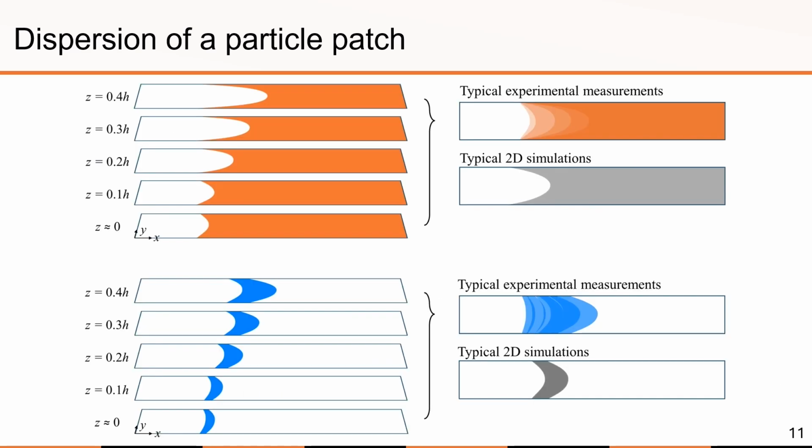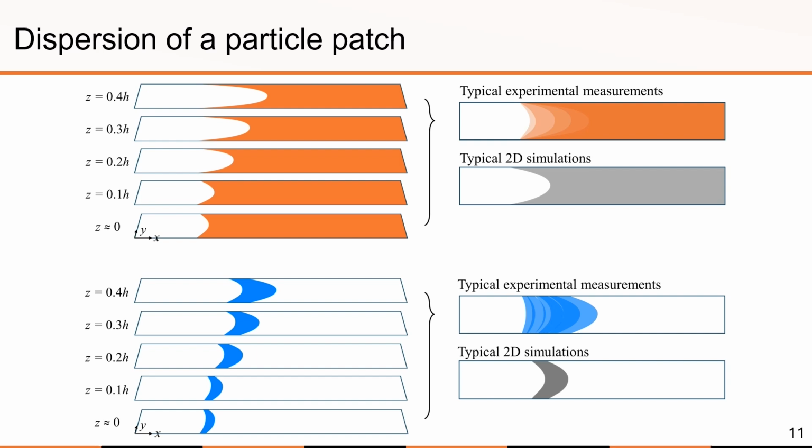We created these schematics to illustrate the different layers in the pore and how the particles are distributed at different heights under the same salt gradient. In the compaction configuration, the parabolic boundary at different heights are averaged out in 2D imaging, so that the apparent boundary observed from the experiments can be nicely described by the two-dimensional simulations. However, in the particle patch configuration, the particle dispersion pattern in different Z layers is not averaged out in the imaging, but reveals the full 3D flow structure inside the pore.